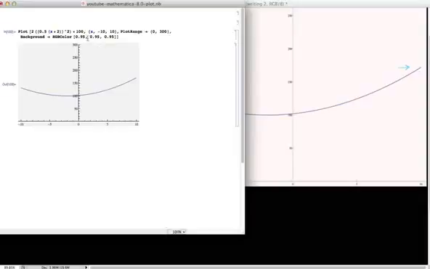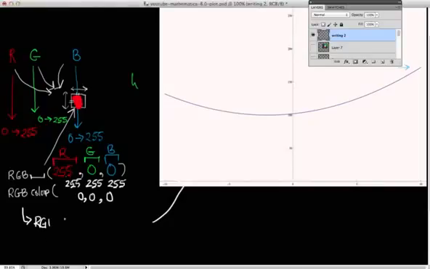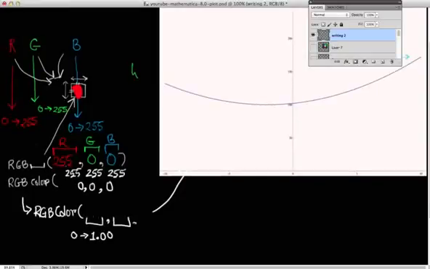And I think that's pretty much it. I can try another digit to the right maybe, but I think it's not going to work. I tried it before and it didn't work. So in Mathematica, the RGB component values, the red, green, and blue, can be values between, let me complete RGBColor, the RGBColor values can be between, so the red could be between 0 and 1.00. And green could be the same, and blue could be the same.